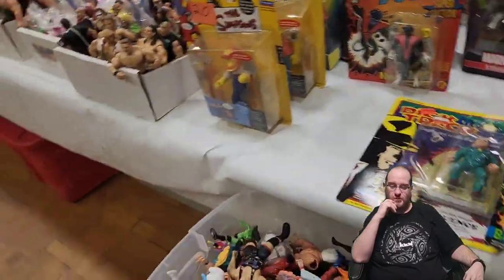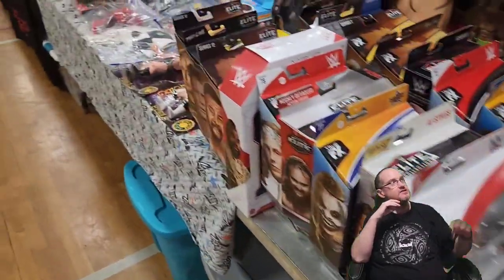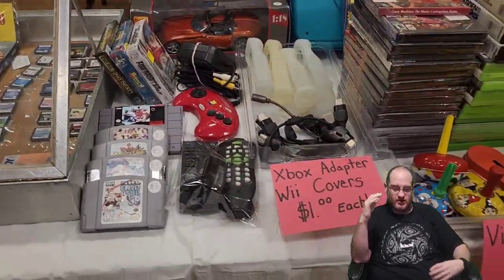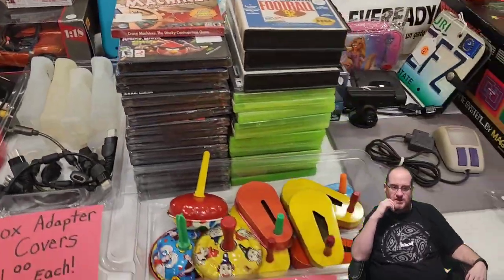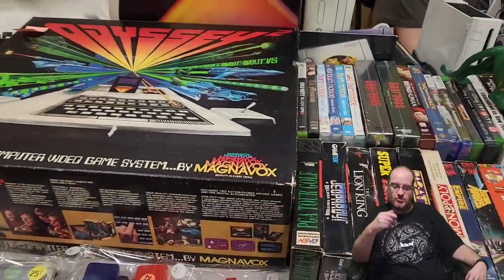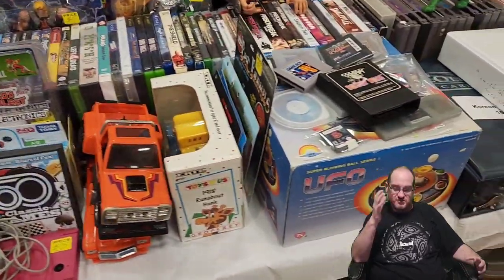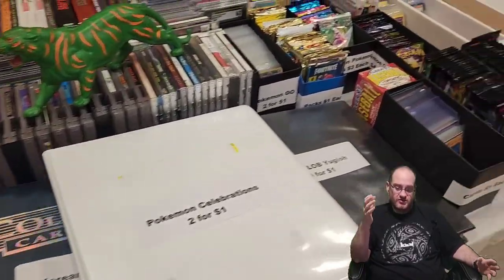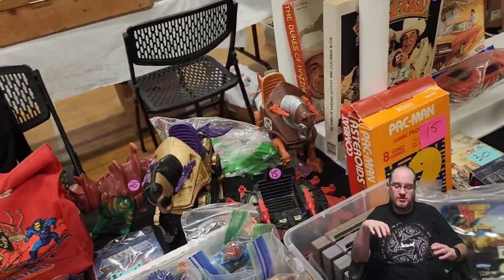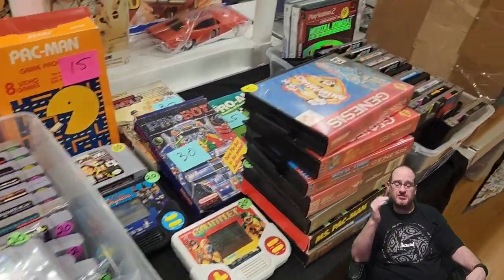I need to hit up Co-op of Nerds and have them send me a list of everything available from that X-Men line so I don't buy duplicates. He's got a list of everything out there. Last I talked to him he was either a couple away or he finally got the complete collection — Fresh, if you're watching this, hit me up with that list. There's also a Sega Dreamcast boxed — it's called a toy show but there are a lot of video games here, Pokemon cards, pretty much everything for collectors.